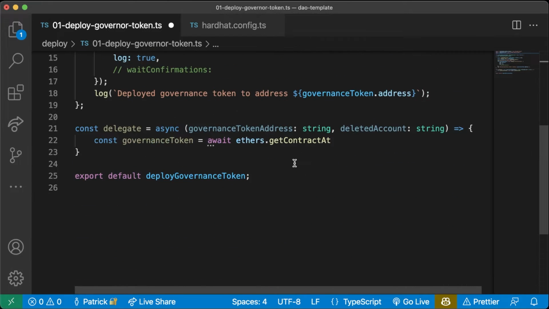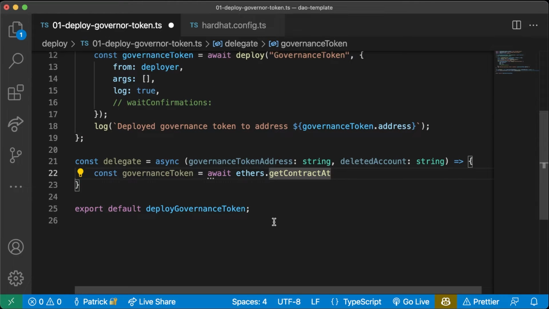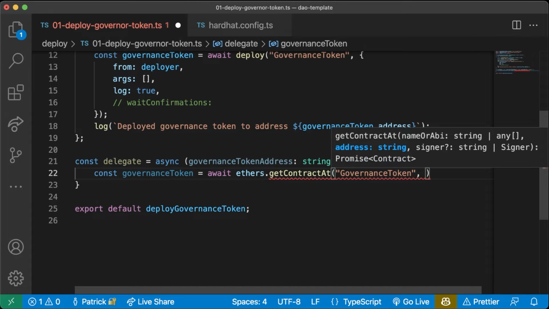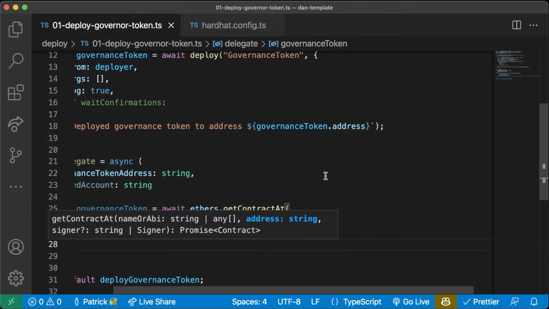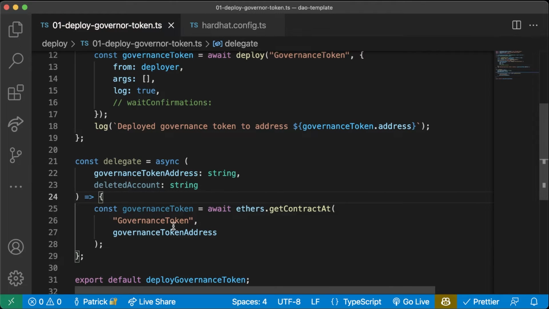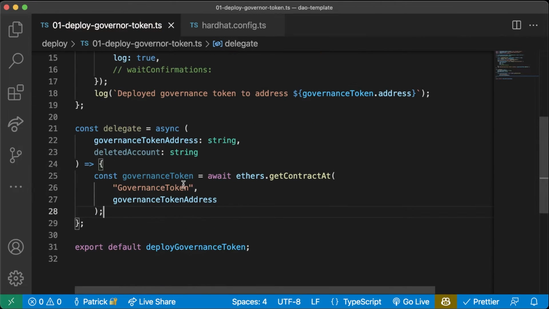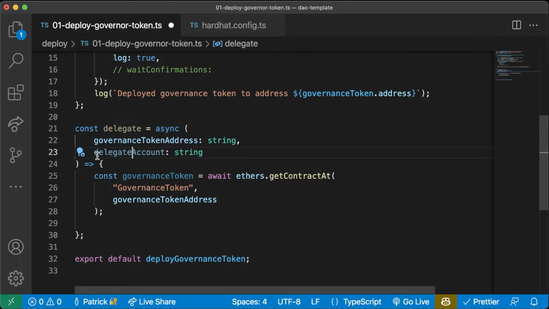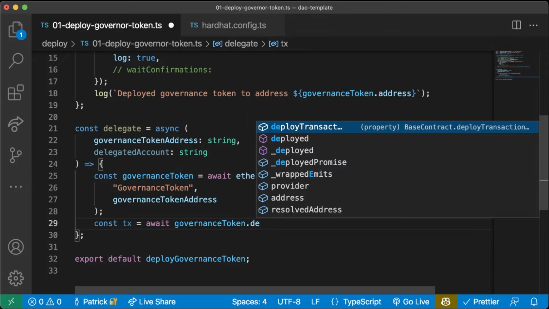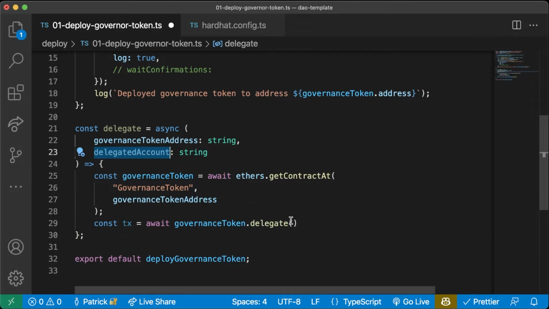Once it saw ethers, thank you, VS Code. await ethers.getContractAt, and we're going to say we want our GovernanceToken, which is at contract governanceTokenAddress. And I have auto format on save, which is why it keeps formatting like that. This should be delegatedAccount. Okay, cool. So we have our governance token contract. Now we can do const tx, or transaction, = await governanceToken.delegate, this delegatedAccount here.